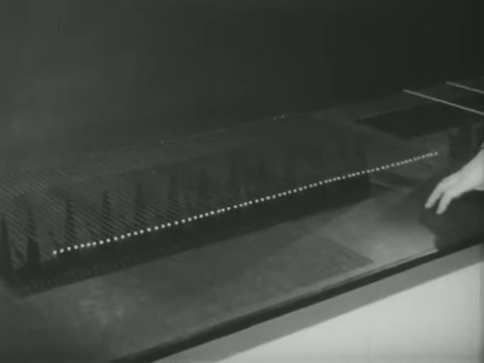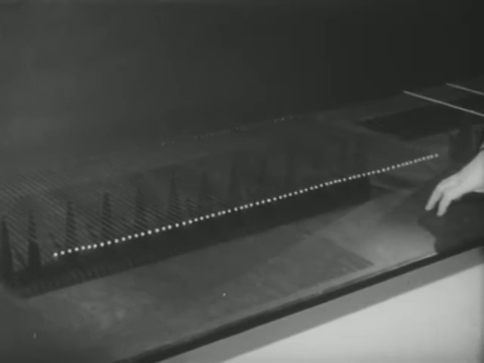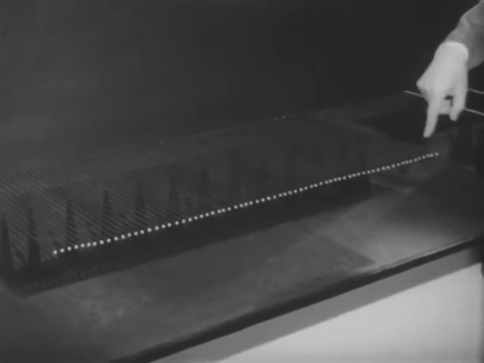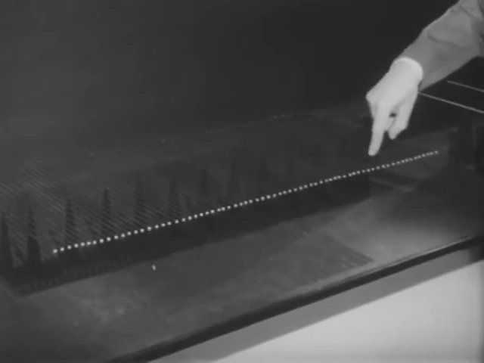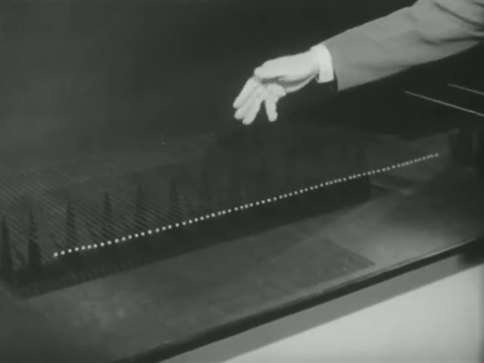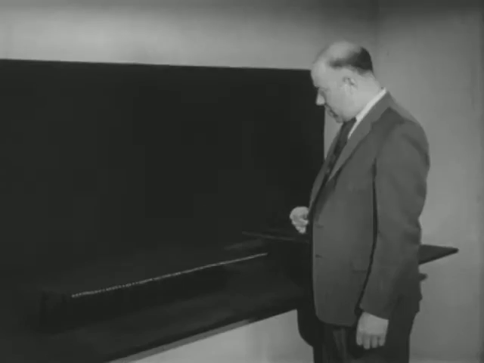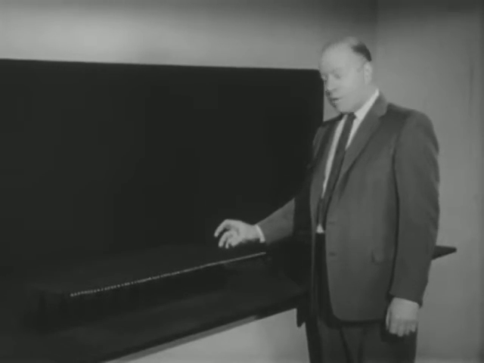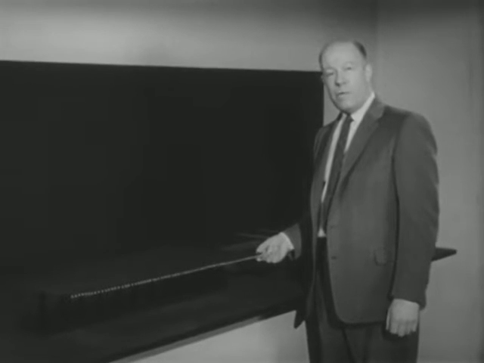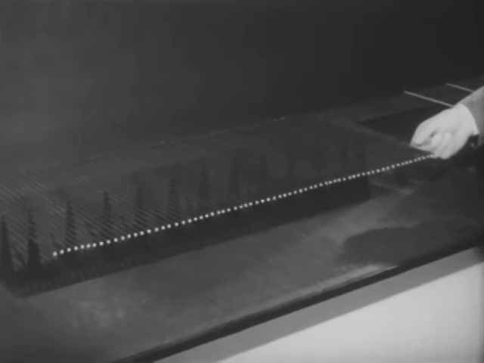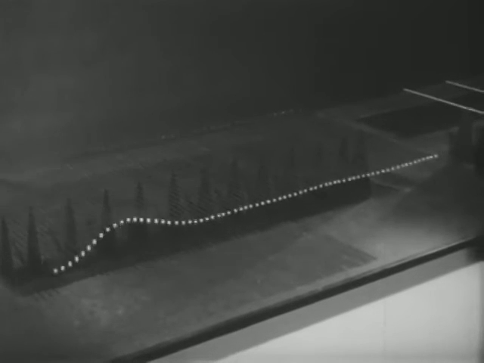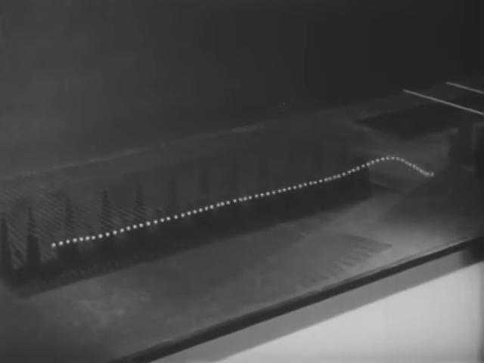It will be difficult for you to see the progress of the pulse along the central arm, and therefore it'll be necessary for you to observe the progressive displacement of the ends of these cross arms as the pulse itself travels along the central rod. Now I'm going to produce a twist of the central rod by giving this cross arm an up and down motion. Now watch. Isn't that simply fascinating?